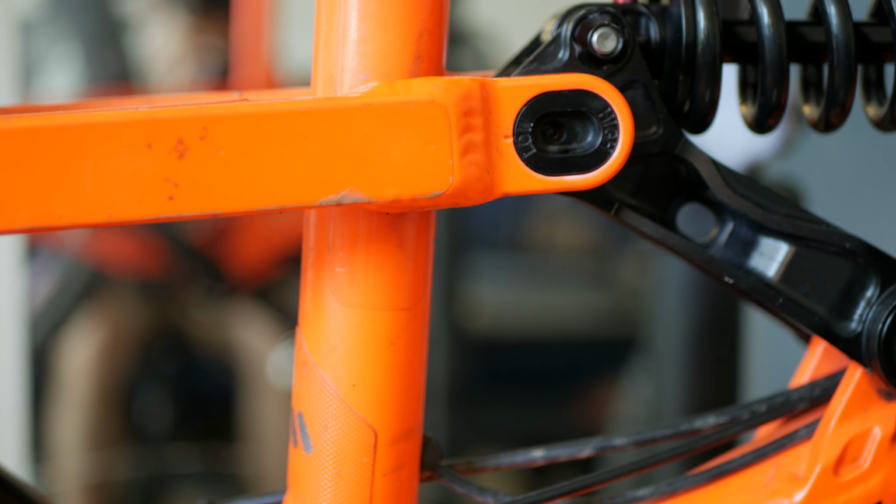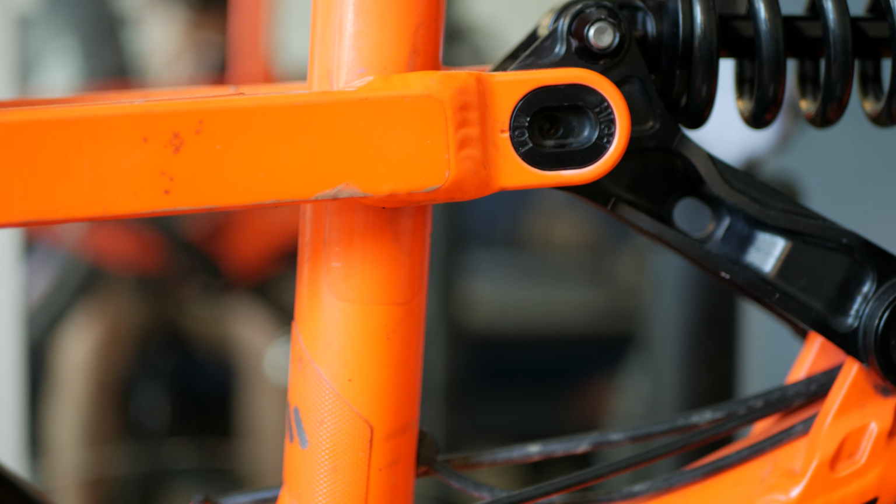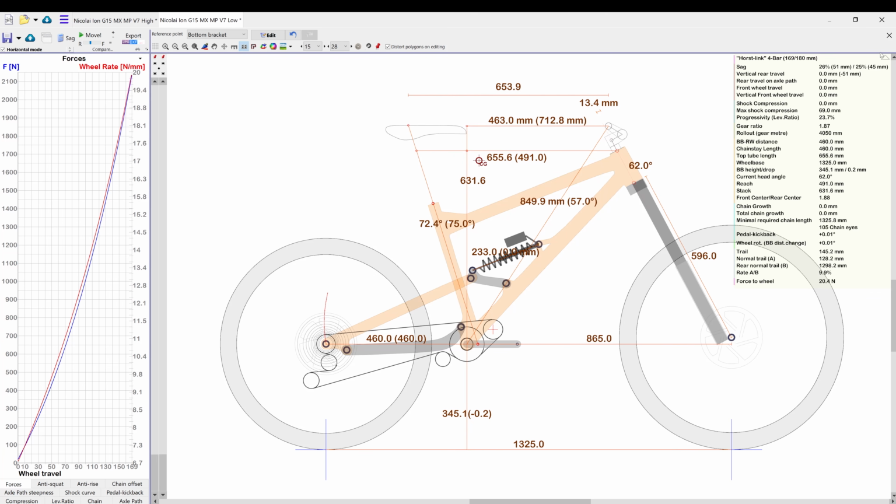I can also run my bike between two different flip chip positions with different reach numbers. And this is one of those types of flip chips that has a very noticeable effect on the bike, rotating the main frame by about a degree. The low position is the one I prefer for reasons that I'll be getting into a bit later.